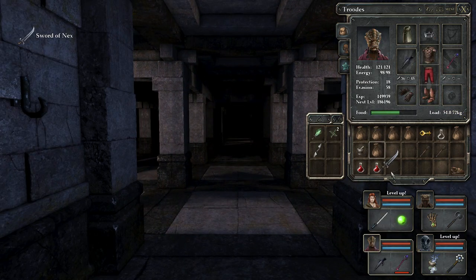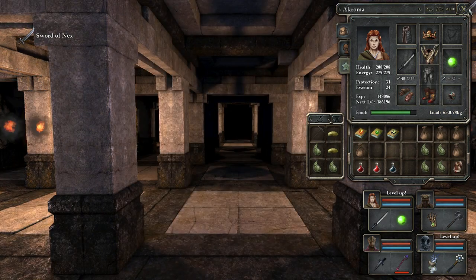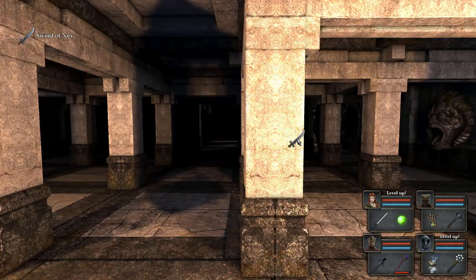Maybe I can't do it on the run. Okay, so Sword of Nex. I'm not gonna bother with the Sword of Nex. Unfortunately, it's just dead weight. I'm gonna put it down. Maybe drop it.